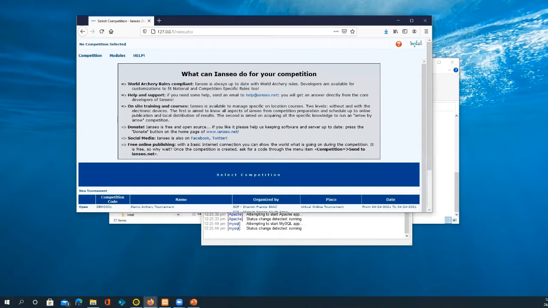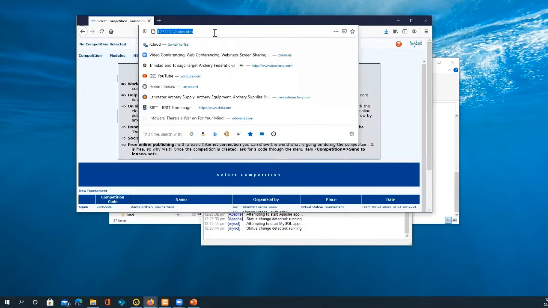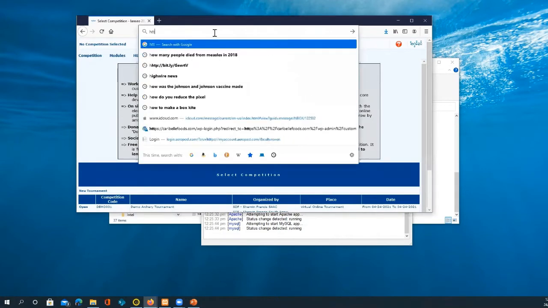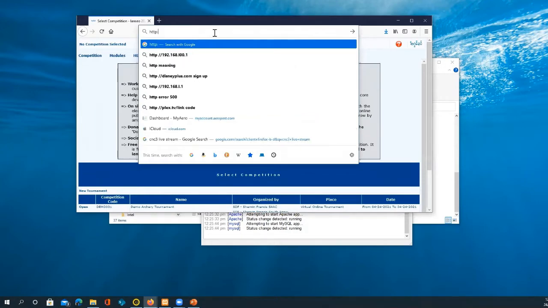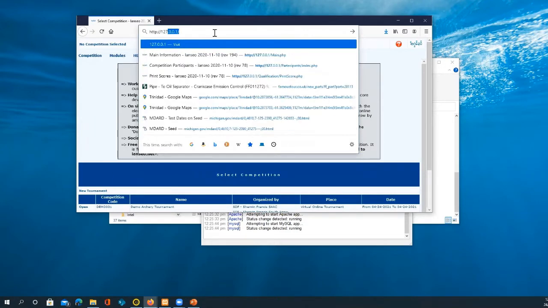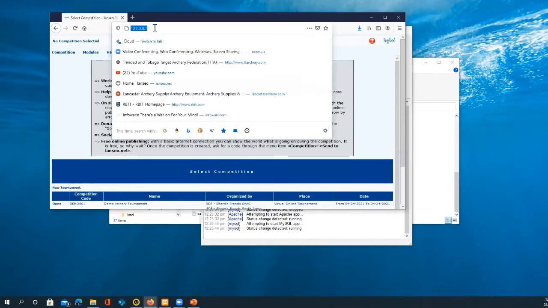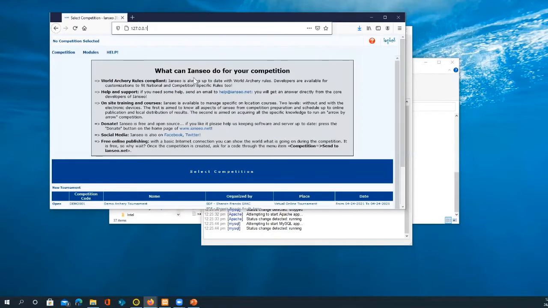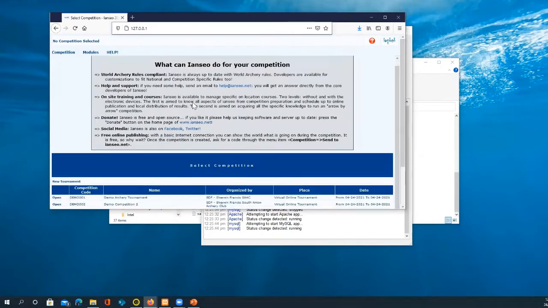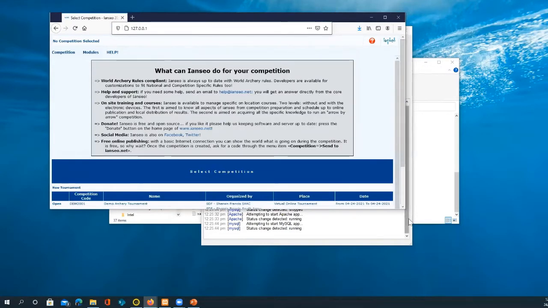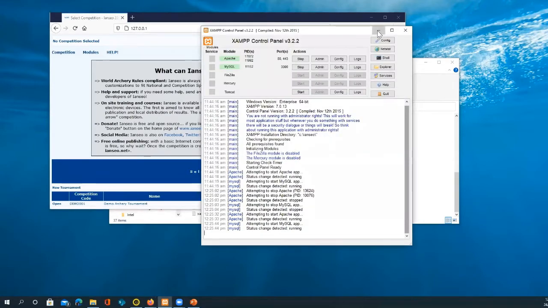Right, so once it's up and running, you just have to type http://127.0.0.1. It might look like a strange number, but that's the local IP address of your machine, or loopback address, on your local machine. Every machine will have this as a local address. And it will connect by default to port 80 for the web server, the Apache web server. And this is where you're going to start creating your competition. Now, you can just minimize this once you're done.